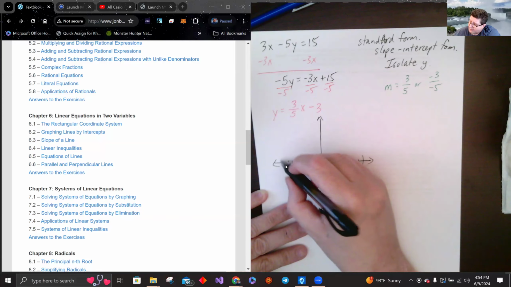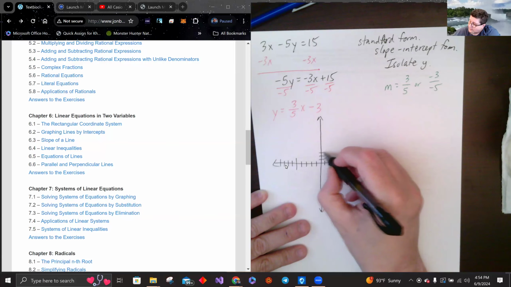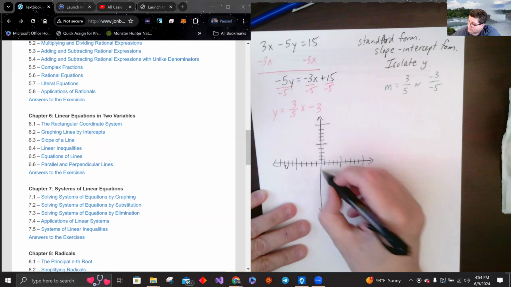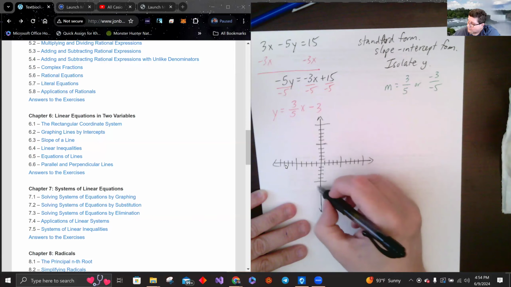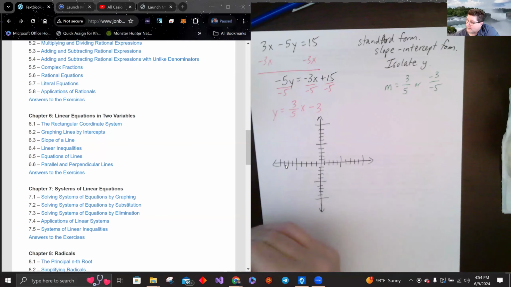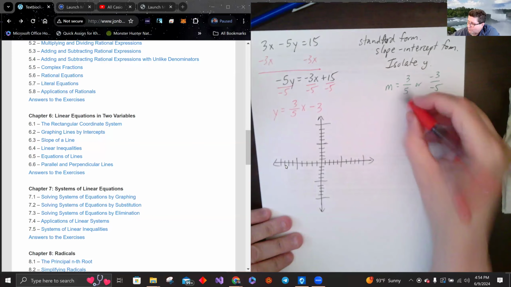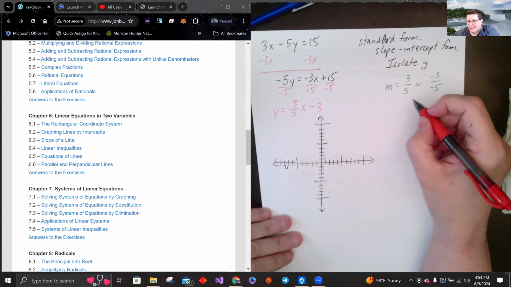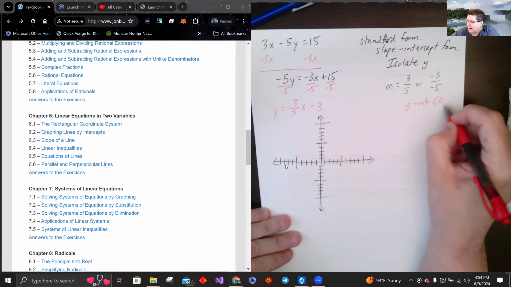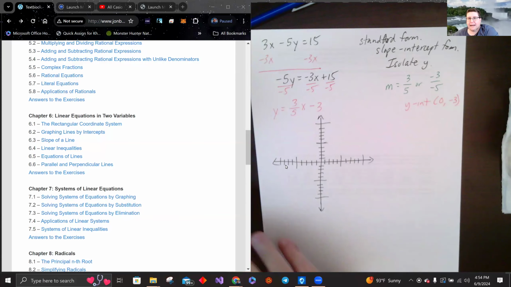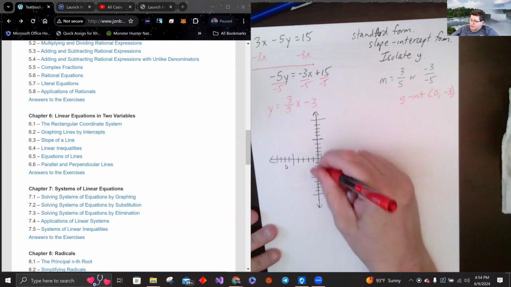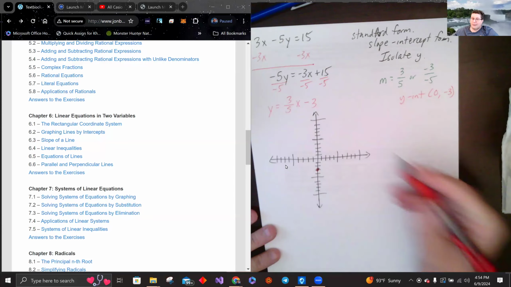I don't know how many points I'm going to need. I want to show you another idea here as well. So, what's my y-intercept? We take this value here at the end and we put it at the end of 0, comma. So 0, -3. So 0, -3 is right there. That's my y-intercept.